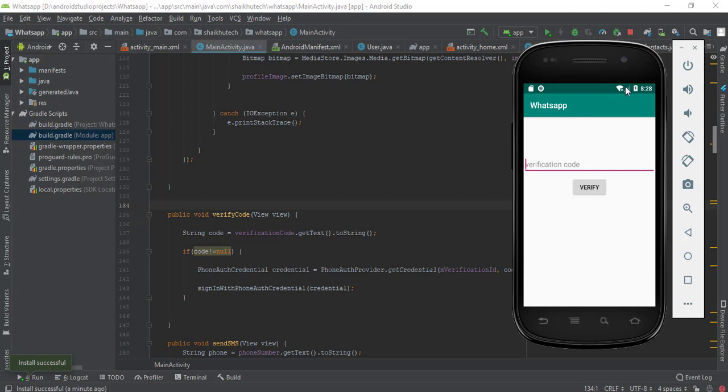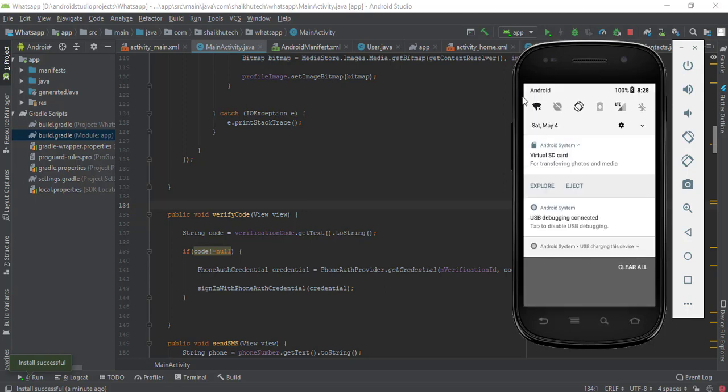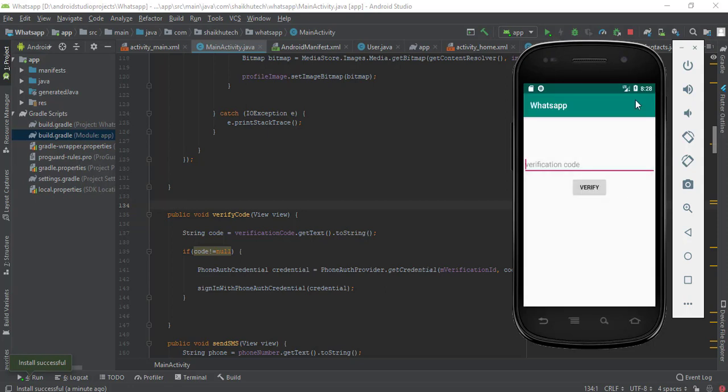As you can see that it has a cross over its Wi-Fi. What's wrong with that? As you can see, a failed pop-up window opened up here. It's actually not connecting correctly. It hasn't connected yet. Let me restart this emulator.